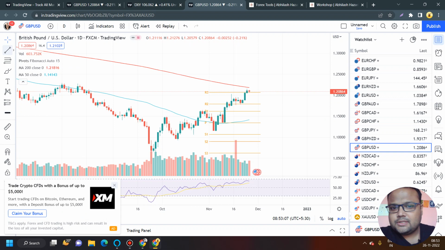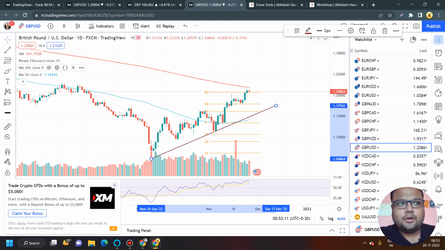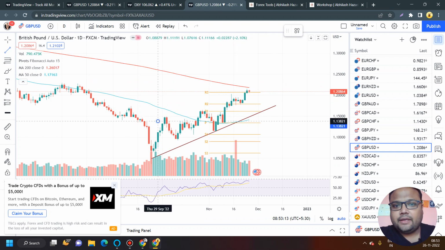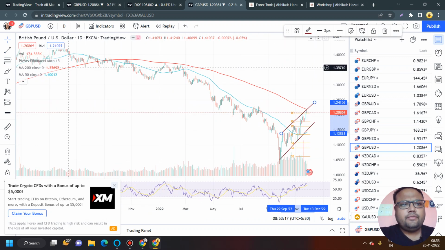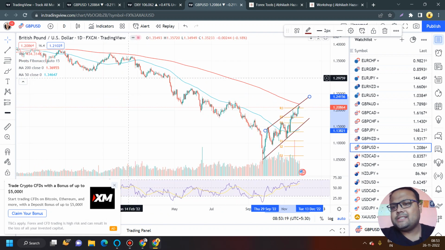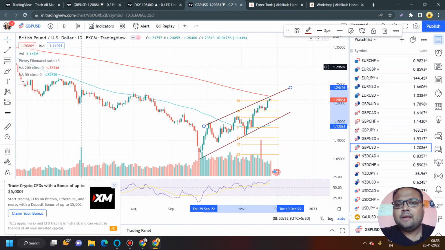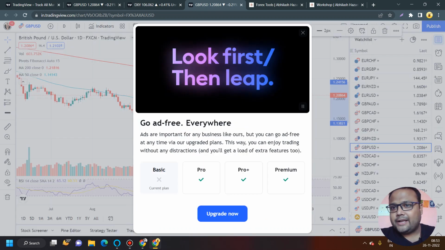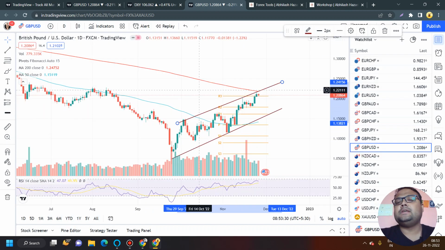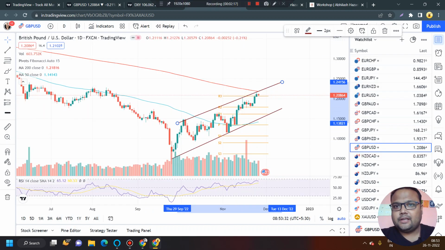But I missed one thing, and that is that the market is also following a channel here. You can see that we have an upward channel. Overall, if you look at the chart of GBPUSD, there is no doubt that the market is in a downtrend. But if we just focus on the present trend, we can clearly see that GBPUSD is trying to recover, and is trading in an upward channel right now.